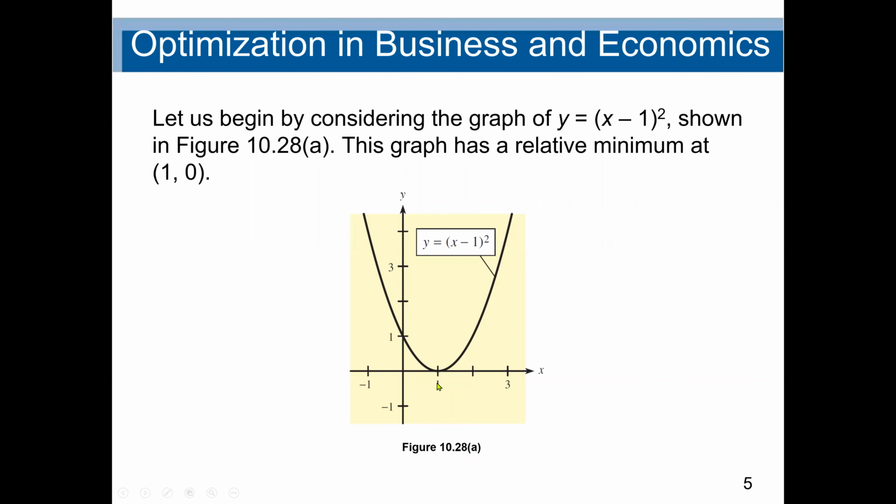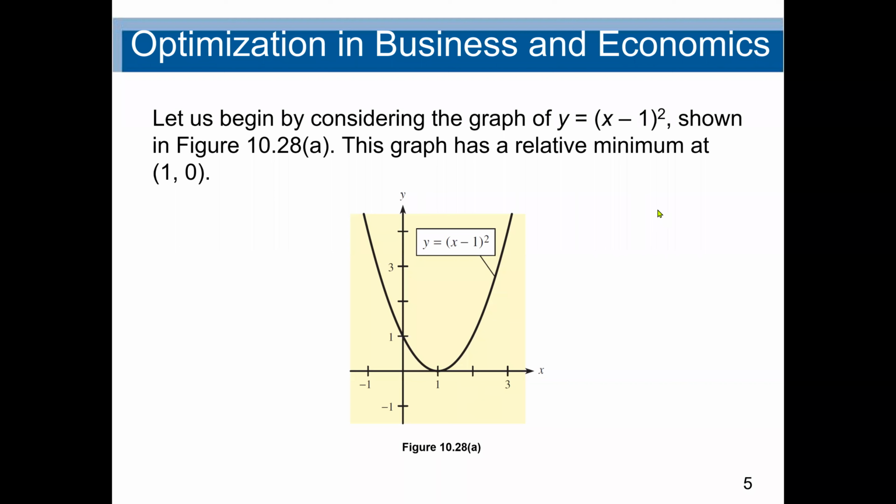So if we have this function, again, this function has only one turning point, a parabola. So here the point at 1 will still be the relative minimum, and it will also be the absolute minimum because it's only one curve. Now, if we have two turning points, then we look for the lowest among the two.